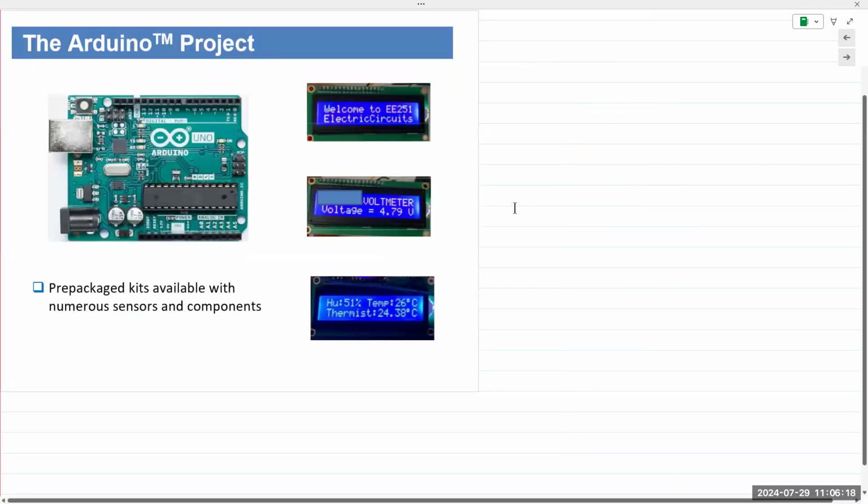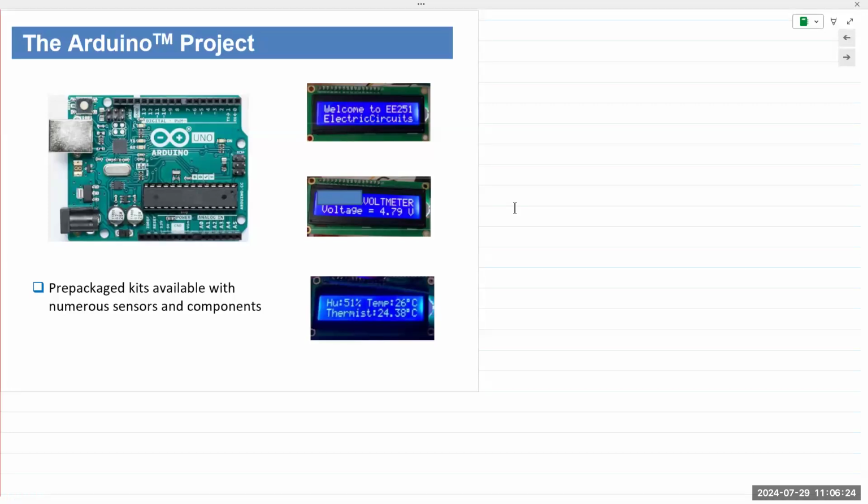I always like to bring up the Arduino. The Arduino is a microcontroller board that is very, very popular. I just finished a high school project where we showed them what we can do with it. This was a quick and easy build of a temperature and humidity sensor. This is the sensor right here, and it is basically based on resistors and capacitors: a resistive sensor and a capacitive sensor. You connect it to this microcontroller board, and it can display the temperature and the humidity, which is what you see in the slide.